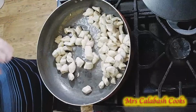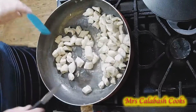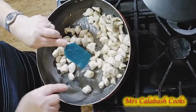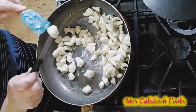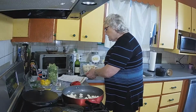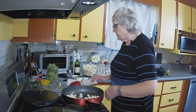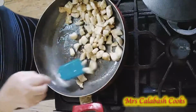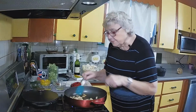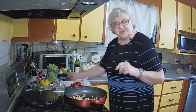I'm going to look at that and see if it's cooked through. Now choose a nice thick piece. Yeah, look, there's no pink there, because it is going to go back into the pan for more cooking, so that's fine at this stage. Okay, so we're just now, can you see how the chicken's got nicely brown? So I'm going to turn the heat off and transfer this over to a plate.